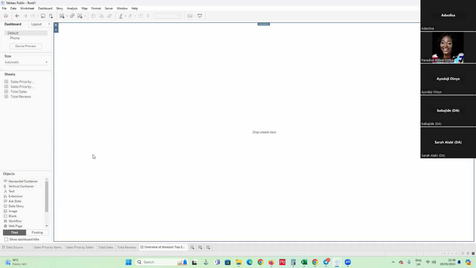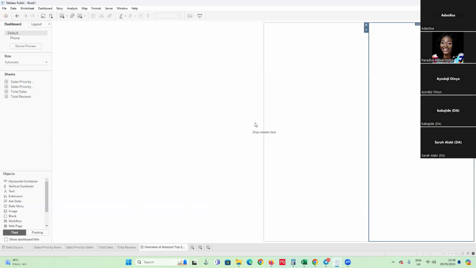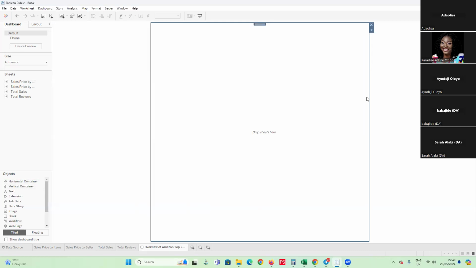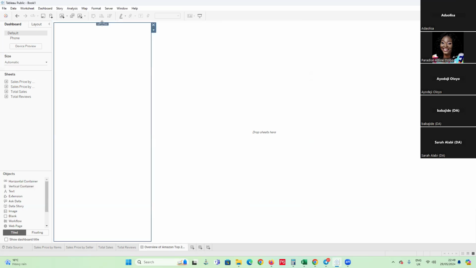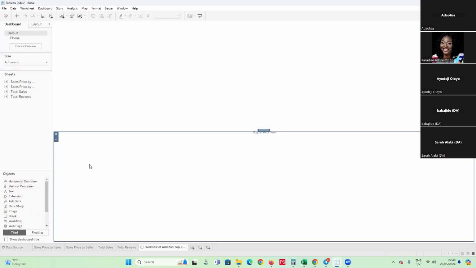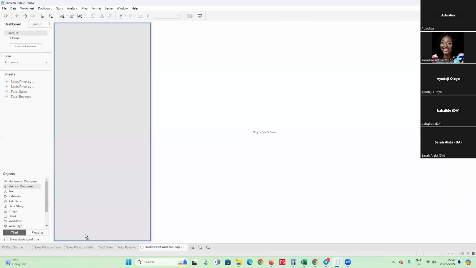I'll be using 3 horizontal containers, I'm sorry, vertical containers. I can put the vertical container underneath this one here, just below. So yeah, something like this.